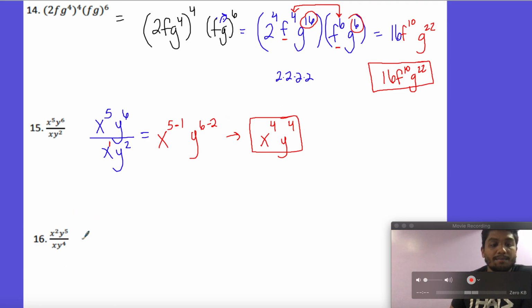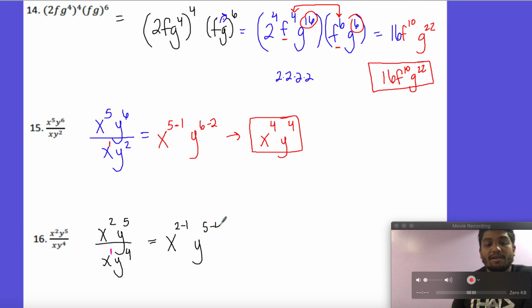Okay, down here a little bit more extra practice, right? x squared times y to the 5th over x times y to the 4th, all right? Notice we have the same variables here. So I'm going to go ahead, in a different color, and add a little 1 there. And now we're left with x as our base, right? This is a base because it comes with an exponent there. So 2 minus 1, and then for y, 5 minus 4, subtracting the exponents, and we're going to get x to the first, y to the first.